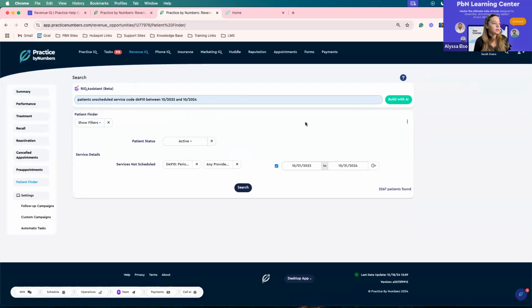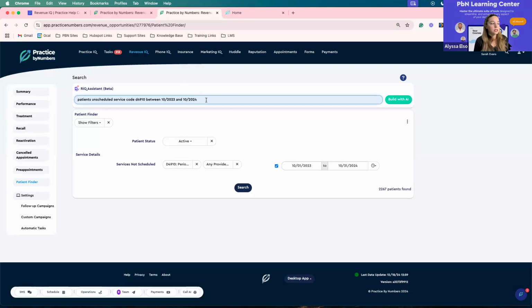It's thinking, and then it's going to give me a list of active patients with that service code that has not been scheduled, any provider between the date ranges that I mentioned. And then as you can see, it gives me that patient list, and then I can select search and it'll give me all of those 2,267 patients.